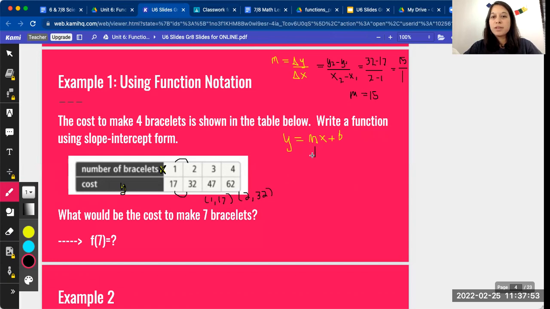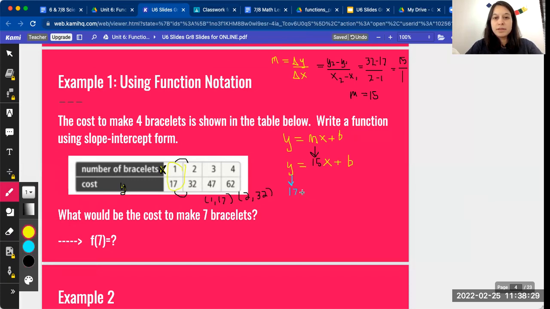Okay, so I figured out this. This is 15. I'm almost there. Now I just need my b. Okay, so for my y-intercept, I could graph it and see where it crosses the line. Or I can plug in some numbers, right? So if I already know m, here's what I mean. Right now I know this, y equals 15x plus b. I don't know b, but I can solve for b. Let's pick a point. Let's pick this guy again, 1, 17. So what does that mean? That means y is 17.